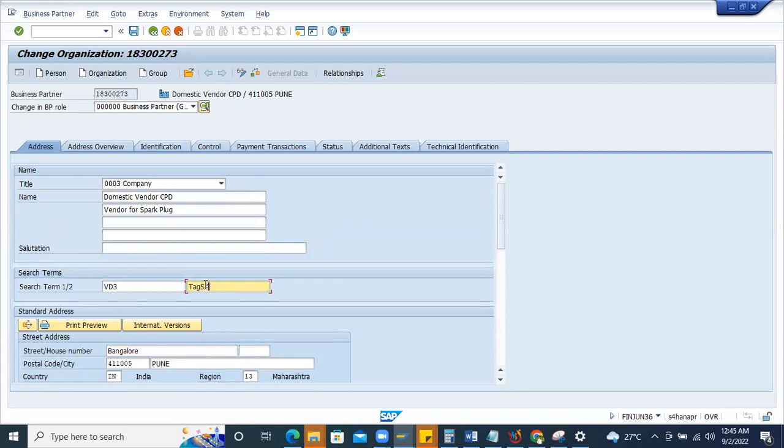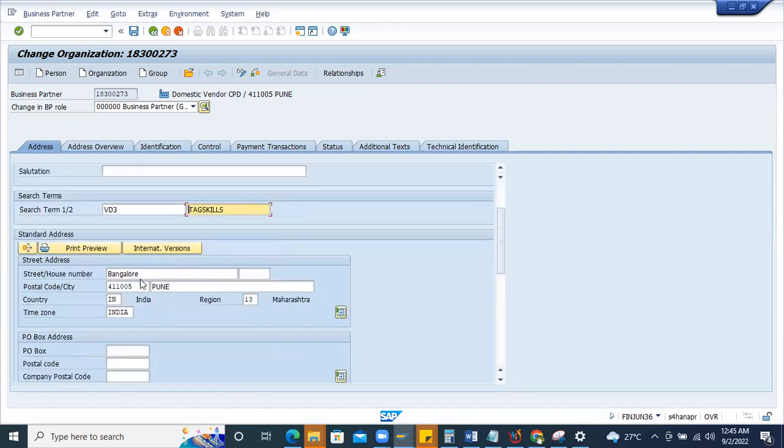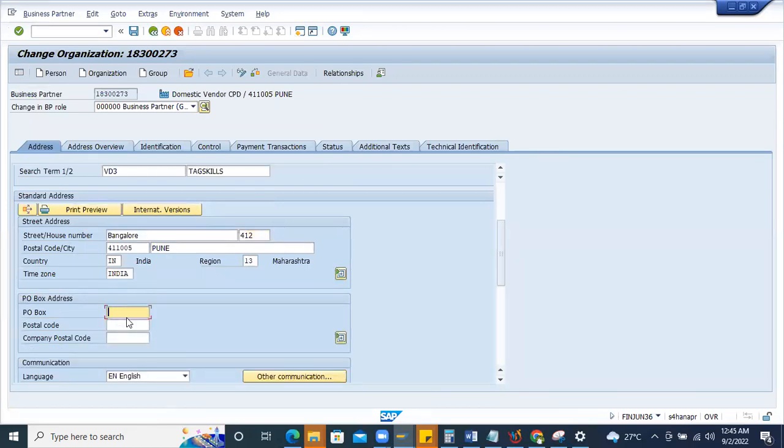Search term, I'll just put here skills. I'll maintain some data here, and street and house number I'll maintain some 412, and then Pune, all this information, PO box. I just put some code also to see if this code is reflecting somewhere. This code is not okay.